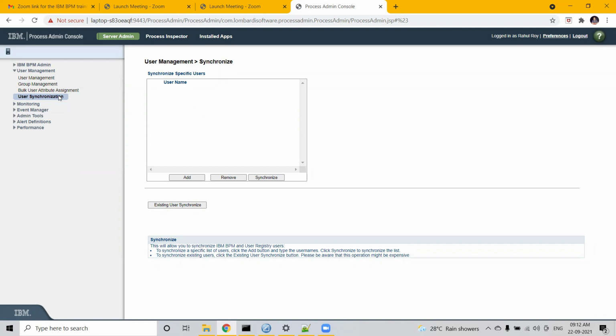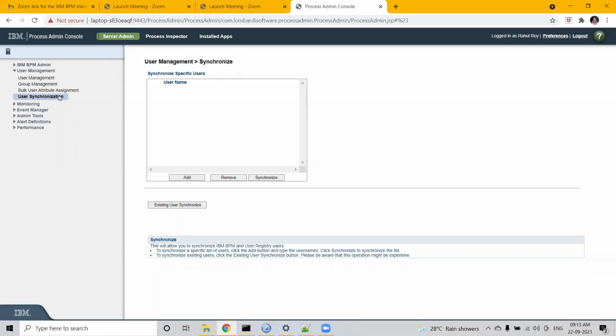Whenever some user is getting added, say tomorrow some employee joins Mercedes, I also need to add that user in the BPM database. So this LDAP tries to sync automatically every day, or maybe once a week. Now, if somehow the user is not synchronized properly, maybe a new user, Alex, has joined Mercedes, but I am not able to find Alex in the BPM database.